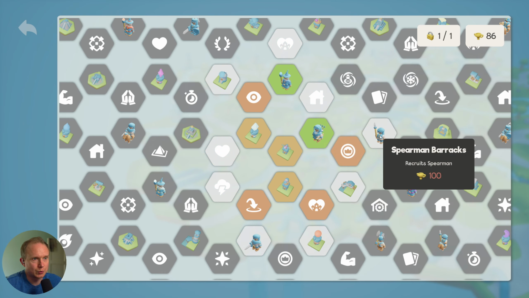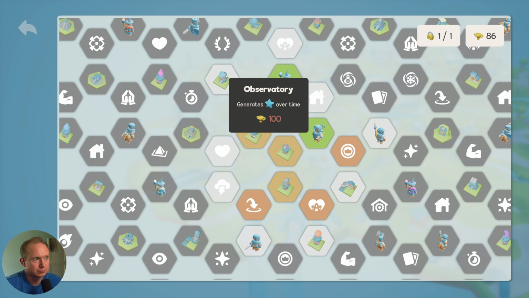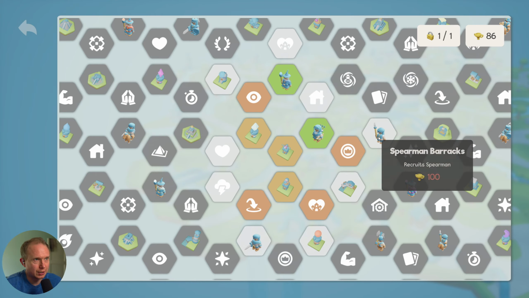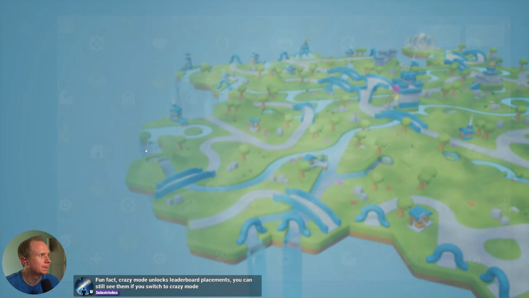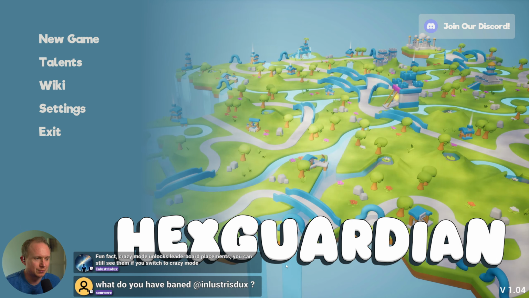So I was going to just go economy here. See about trying to get a little more money going. All right, we're going to do one more run, and then we'll be done for the day. Crazy mode unlocks leaderboard placements. You can still see them if you switch to crazy.